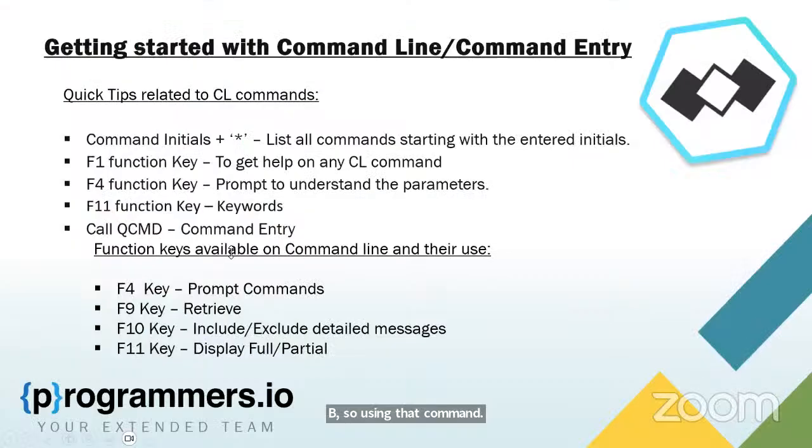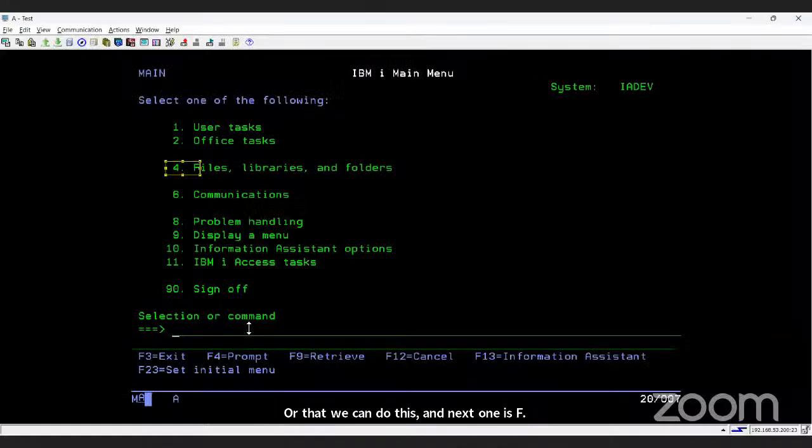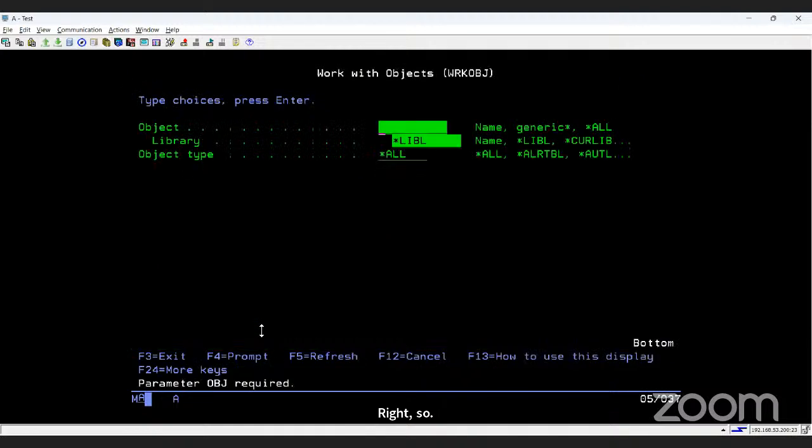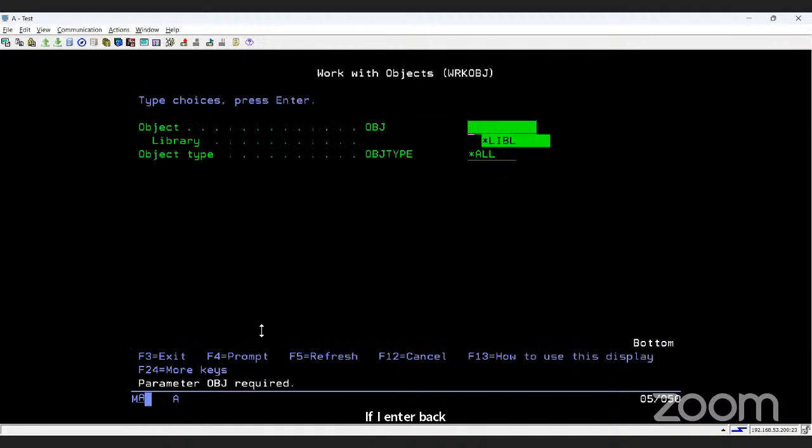And the next one is the F11 function key, right? If I enter work obj again, and if I press F11, it showed this. This is just to show what you are entering. This is needed whenever you are entering manually and not taking the prompt.